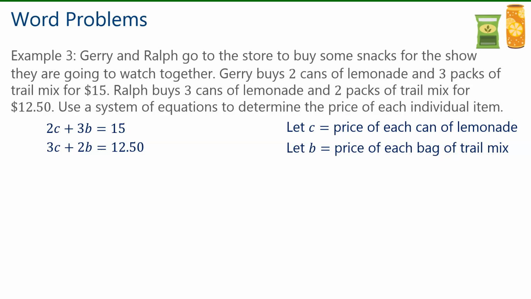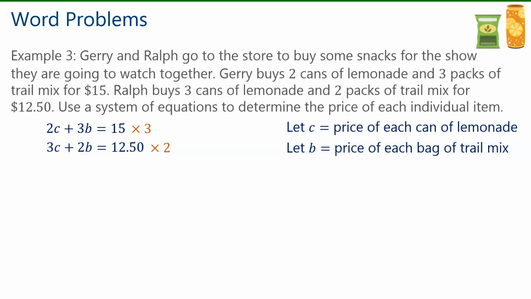Now what are we going to use to solve this system? In the first 2 examples, you could use either substitution or elimination just as easily. Here I would avoid substitution as I don't have any variables with a coefficient of 1, so that will require using fractions. So instead, I'm going to use elimination. And in particular, I'm going to eliminate C. So I can multiply the first equation by 3 and the second equation by 2 to make the coefficient of each C to be 6.